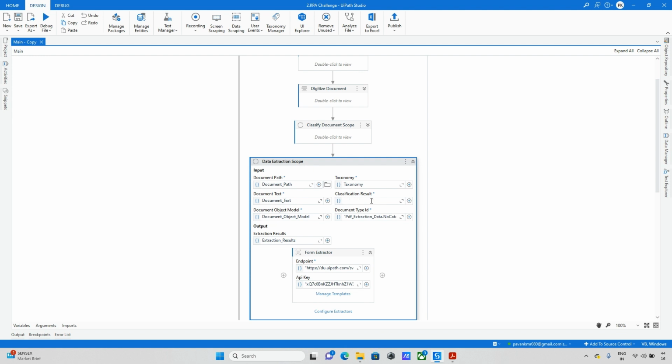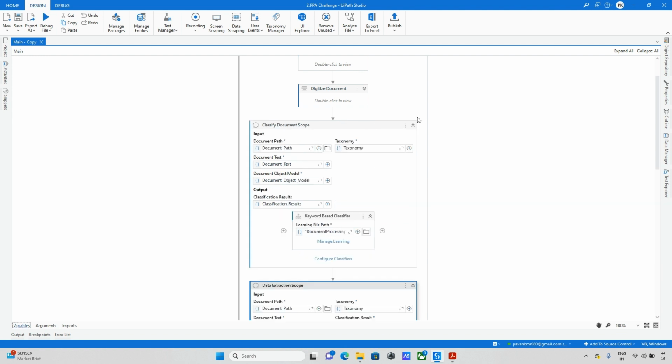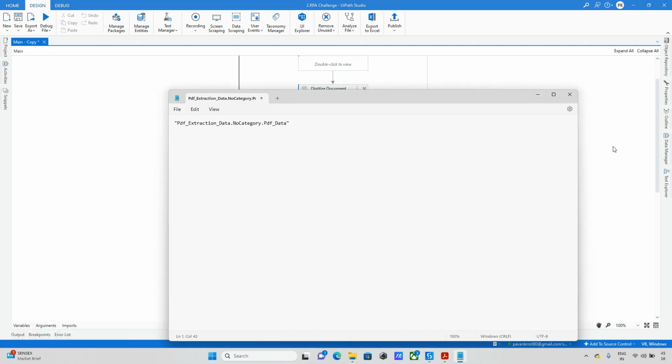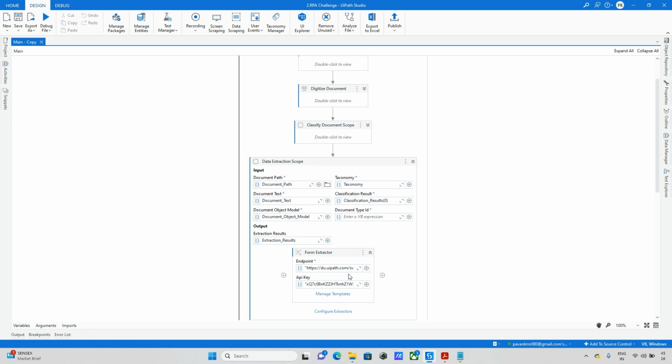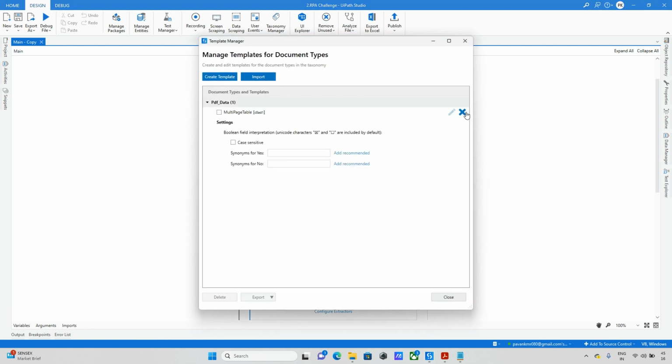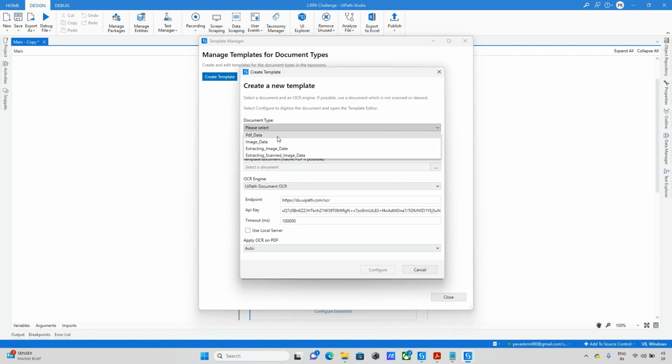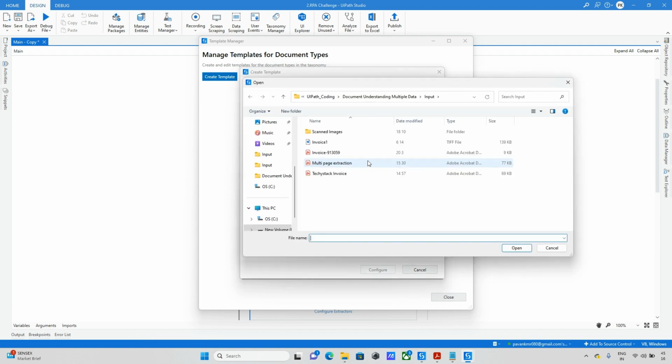So generally what happened here, it has another variable. So here it has the classification results of zero. So let me keep it as it is right now, and I will tell you why I'm using a different one here. Let it be as of now. It's done, and I need to go to manage templates. So let me clear this data, and I want to pick this file. So this is PDF data and multi-page table.